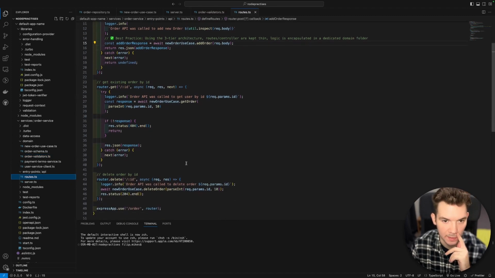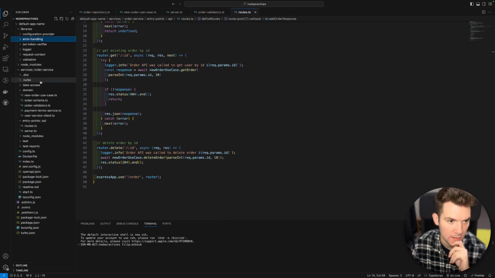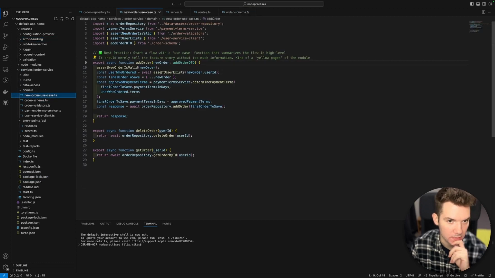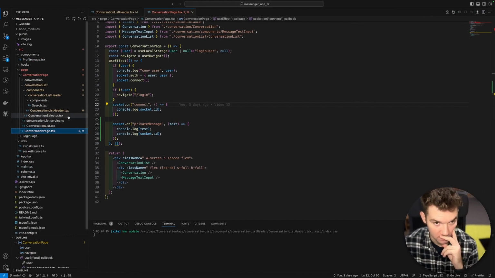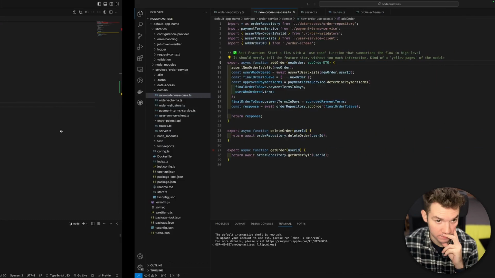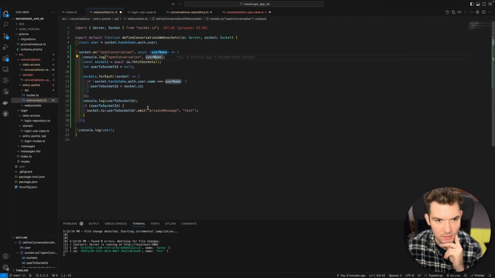It's super simple, always super simple, and everything is here, all the logic. So I guess I need to move sockets there. It's weird.